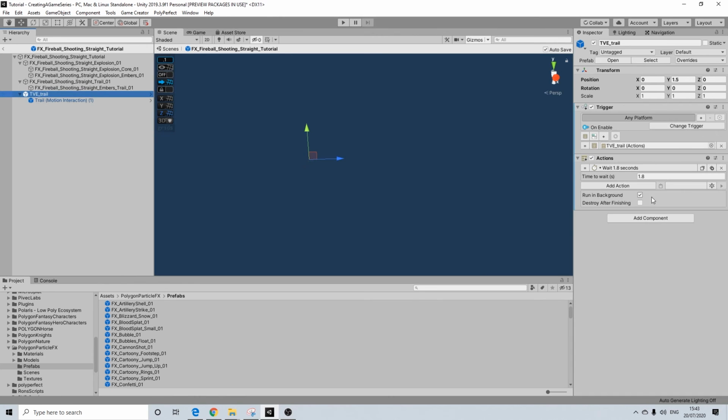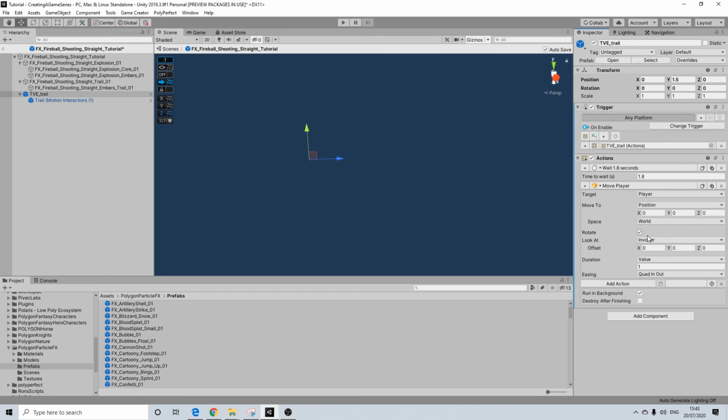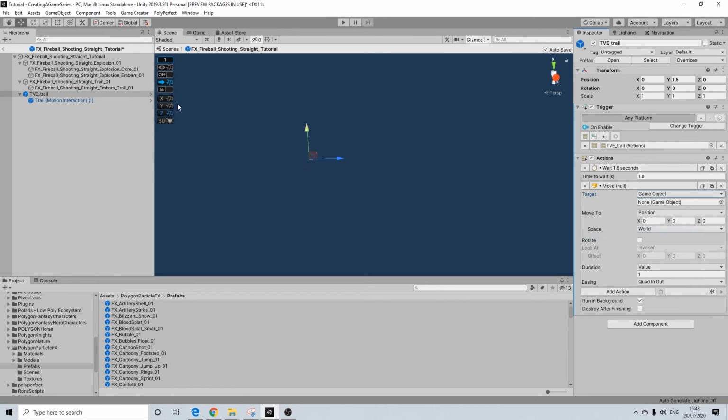So then let's add a transform move. Let's make sure rotation is off, quite important. Our target is going to be our actual trail itself, and the space needs to be from self as well. I'm going to do duration 4, and Z is going to be 120. Now, why Z? Because Z's the active axis it's projecting in, and it's using itself to do that.